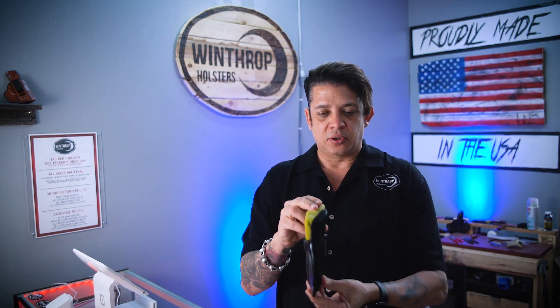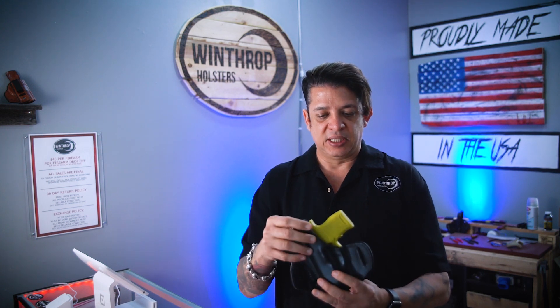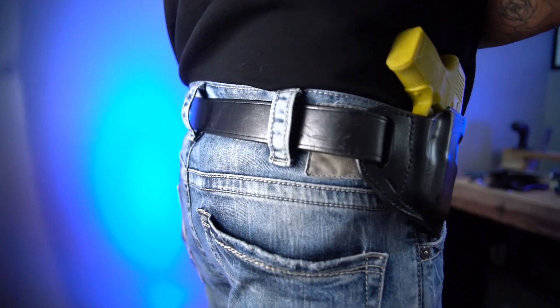As you can see, it is molded perfectly for the P365. On the back you can see the shield — it actually keeps the gun from rubbing against you. We also put a French cut on our shield to give you a good grip on the firearm, which makes it real nice.